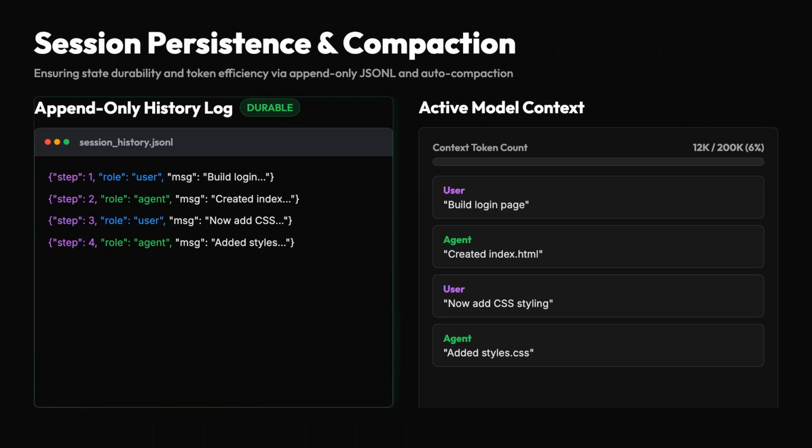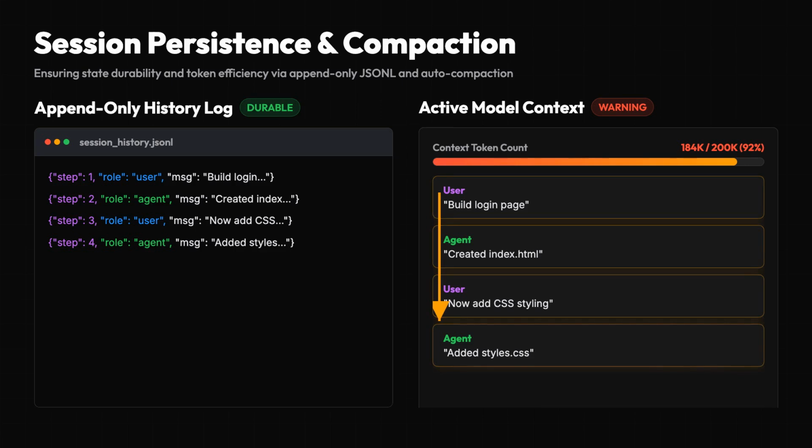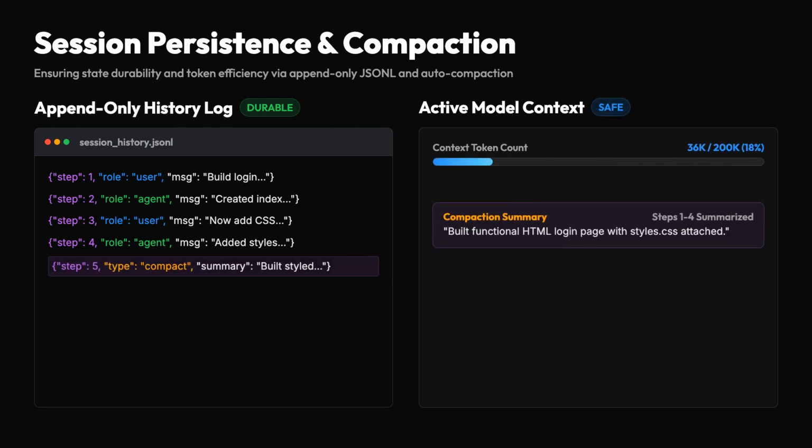Furthermore, as sessions grow longer and accumulate thousands of tokens, Tau uses automatic compaction. It tracks estimated context tokens in context_window.py. If active context exceeds the safety threshold, Tau asks the active model to summarize the work, appends a compaction entry, clears the old messages, and starts fresh with only the summary and the most recent messages. The active context stays lean and cost-efficient.